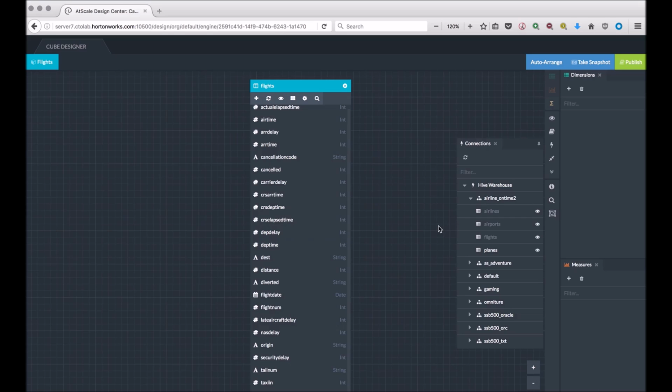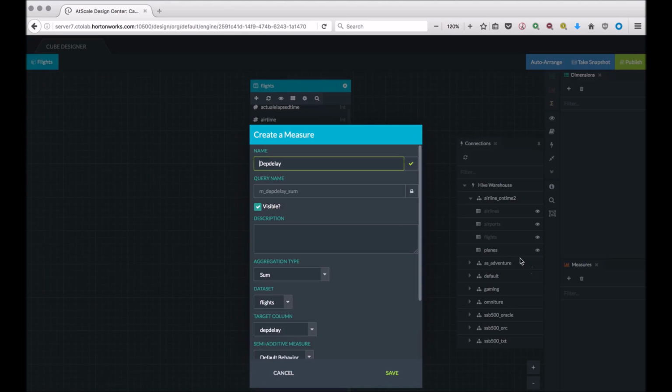The flights table you see here records facts about every US flight. Now we know our users want to get a deep understanding of flight delays and their causes, so they're going to spend a lot of time looking into average and maximum delay times. Since we already know this, we can pre-aggregate this data so users aren't sitting around waiting for it to happen on the fly. In AtScale, we do this by dragging the departure delay field into the measures area and choosing the type of aggregation we want. In this case, I'll choose the average.